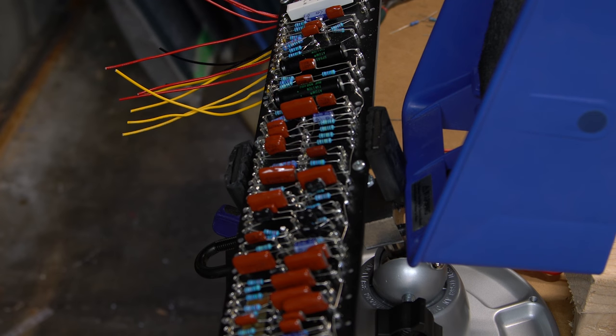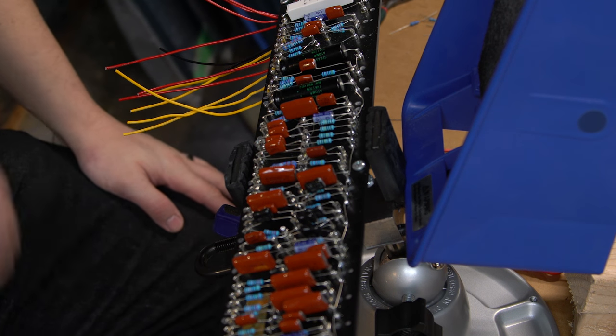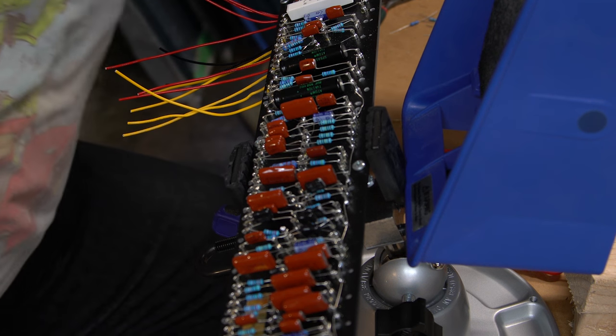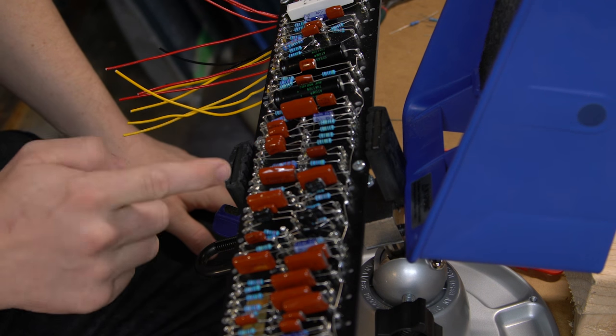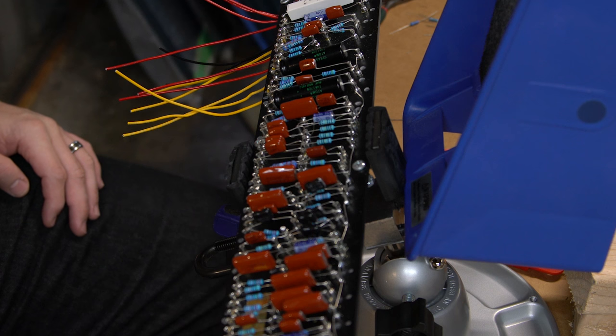All right, so trying with a new camera today, so hopefully this goes all right. What I'm going to do is continue to put these guys in. So I've got to turn my fan on and get my soldering iron warmed up. And then I'm going to try and continue getting these wires done all the way across the bottom, and then we'll switch it around and do them across the top.